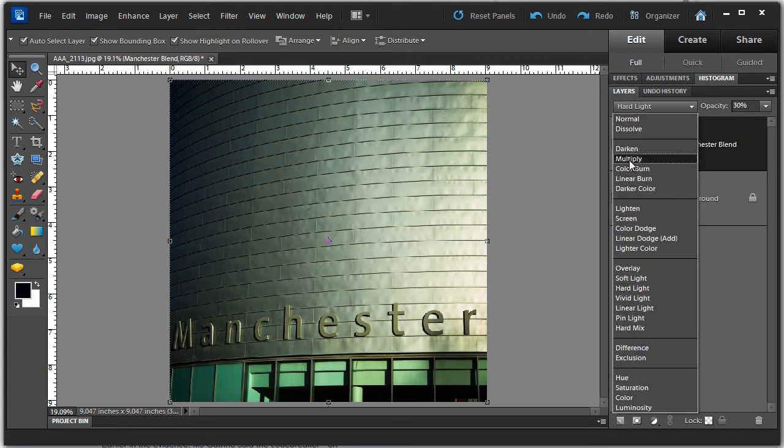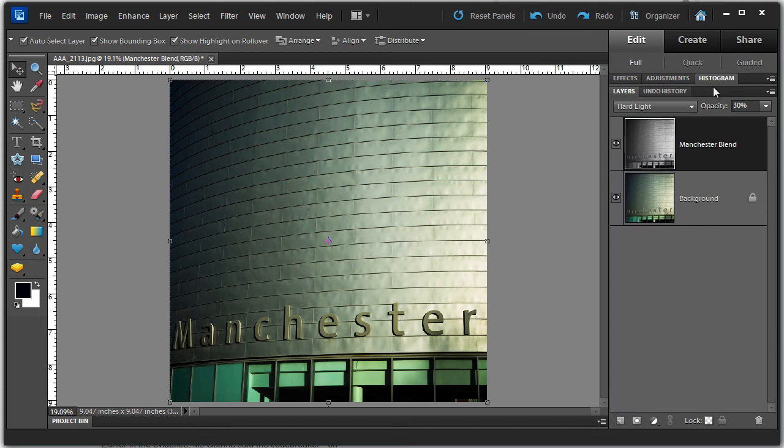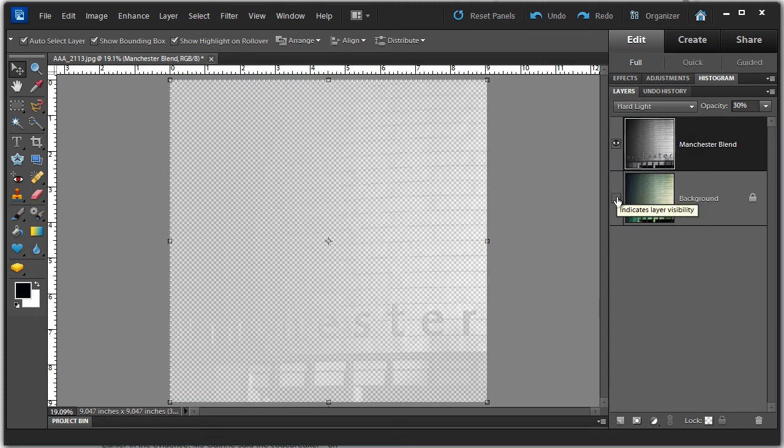You can see from our drop-down menu, we could go back in and choose another one. It's totally flexible. Nothing's fixed. We are working in hard light at the moment. You can actually choose something else. One of the things to do, of course, is to play around in here and just try different blend modes. You might get the effect you're looking for. Now, you can see we dial that down to 30%.